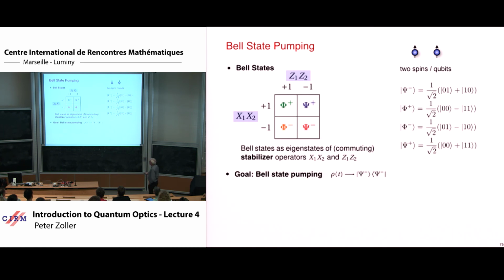Now our goal is this: based on this insight that we have over here, can we do some Bell state pumping? We have talked about optical pumping, which is a way of purifying a state. You have some ground state manifold and an atom, and you optically pump and get a pure state out. That's maybe the stretch state at the very end. So the question is now, how would the master equation have to look to implement this Bell state pumping, so that I put any state at the very beginning, and it would always go to the state, say, psi minus, to pick one of the states over here. You can pick any state that you would like.